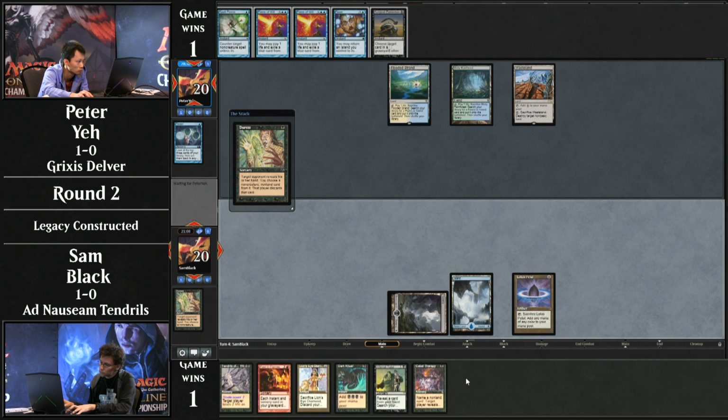So Sam's going to lead with the Duress now. Peter can Daze it, but Sam could just pay with the Island. Peter could Spell Pierce it, and that forces Sam to sacrifice Lotus Petal. So you're essentially trading Spell Pierce for Lotus Petal, which is a reasonable trade, one Sam's willing to make for sure.